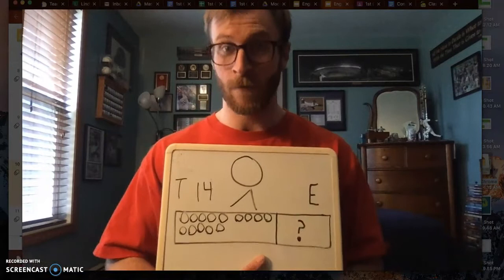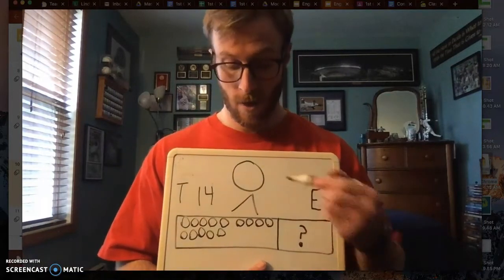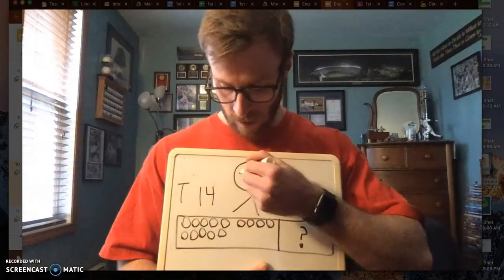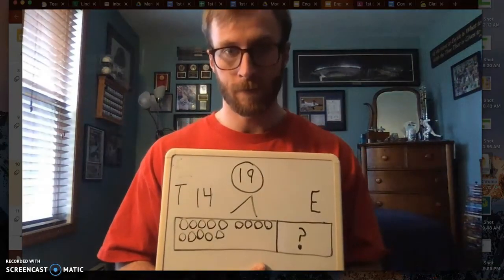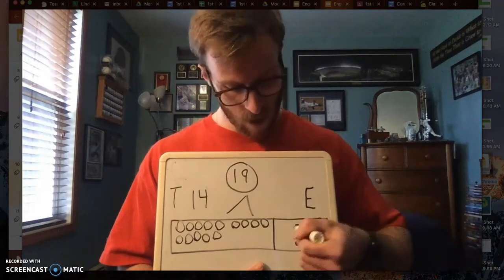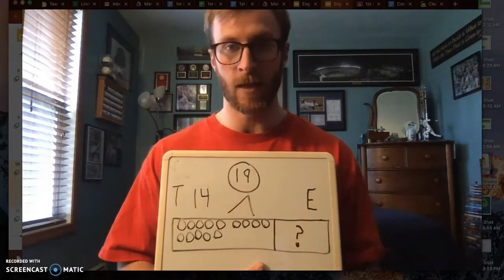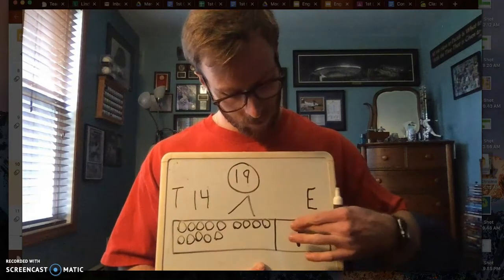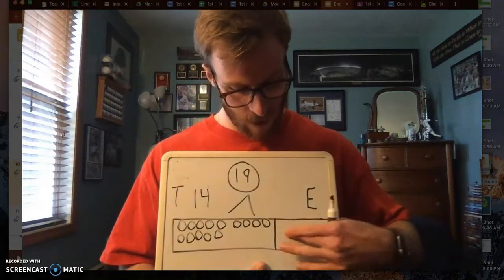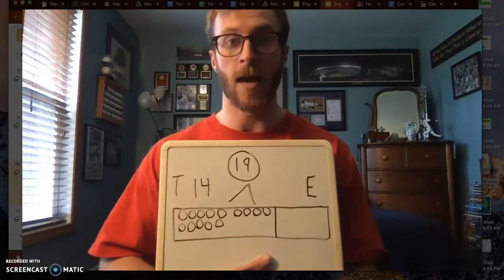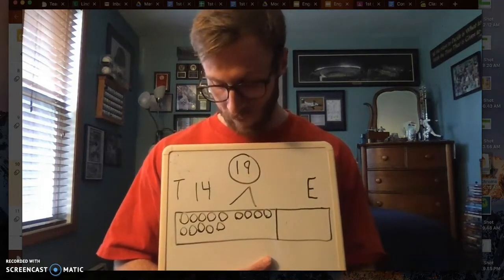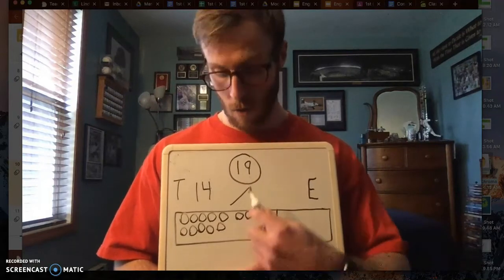So where do we think that information is going to go? It's going to go in my whole section. So let's write 19 up here. All right? So Tamara has 14 fish. Emmy has some fish. Together they have 19 fish. All right? So go ahead and fill in how many circles, or try and figure out how many circles we are going to write in Emmy's side of the tape diagram. Hint, start with 14, work up to 19. I'm going to do it right now on mine, and then we'll compare.